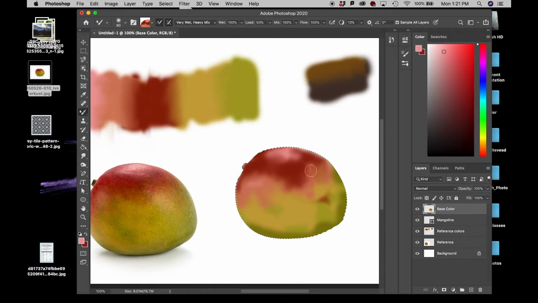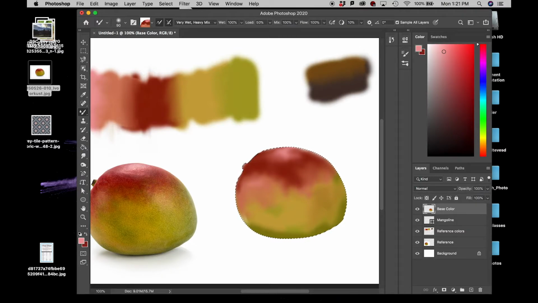And I'm clicking a lot. I'm not using one long continuous stroke here. One long continuous stroke will do things like that, which may be something you want, maybe something you don't want. Okay, so I'm pretty happy with that.